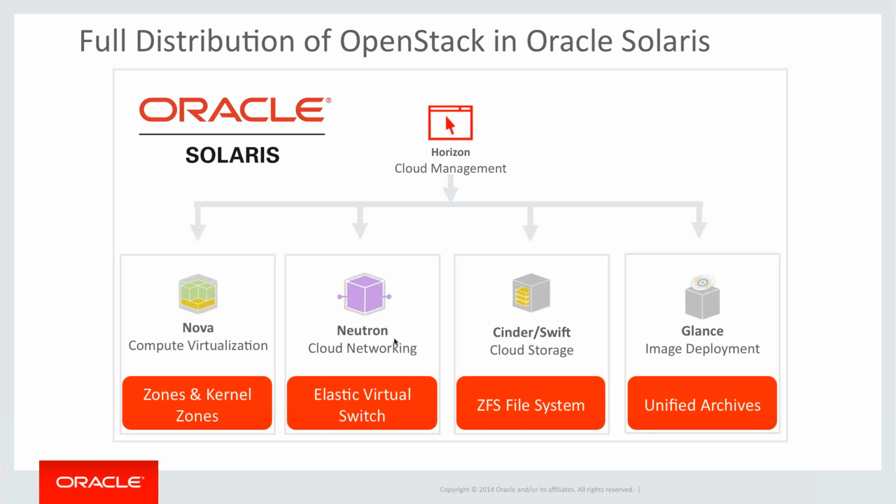And then when we're doing image deployment, we're doing this technology that we'll talk about in a little more detail called Unified Archives. So again, this is all built directly into the operating system. It's fully supported as part of what's going on with Solaris, and we believe that this is going to provide immense value to the Solaris users out there.